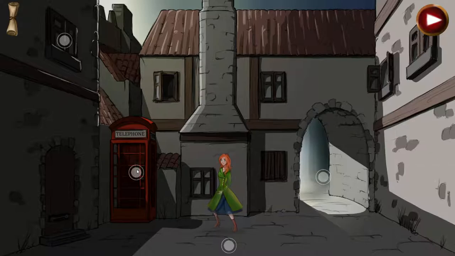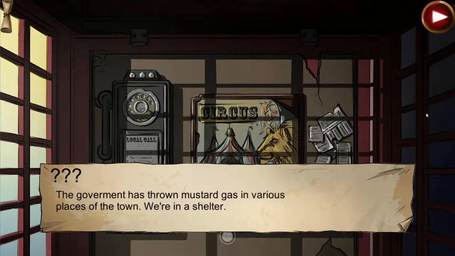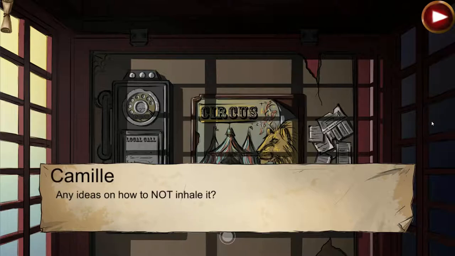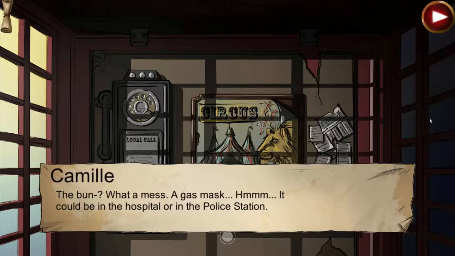Okay, now we can answer the phone. I don't know why she had to go all the way back, but okay. What took you so long? Never mind that. What's going on? Explain yourself! The government has thrown mustard gas in various places of the town. We're in a shelter. Really? Mustard gas? Really? Is my family there? Probably. You must get out of here. Get out of there, but be careful with the gas. It's extremely poisonous. Well, it's mustard gas, duh. Any ideas how not to inhale it? Find a gas mask. That way you won't inhale it. When you have the mask, I'll tell you the way to the bun. The bun? What a mess.